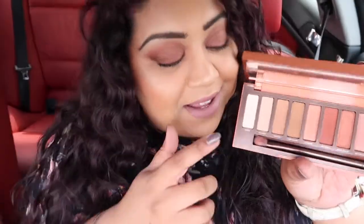I should also point out that I swatched the first 2 shades, but I never wear the first 2 shades in any palette, especially if they look like this, because they're just way too pale for my skin tone. If I try and use them as a brow bone highlight, I just end up looking a little bit drag queen-esque, so the first 2 are not for me, but that's fine because you've got 10 decent shades to play around with.